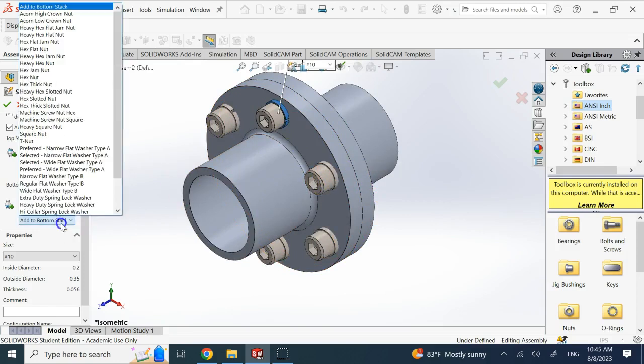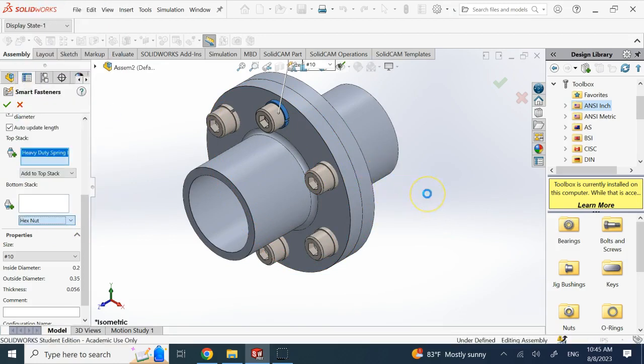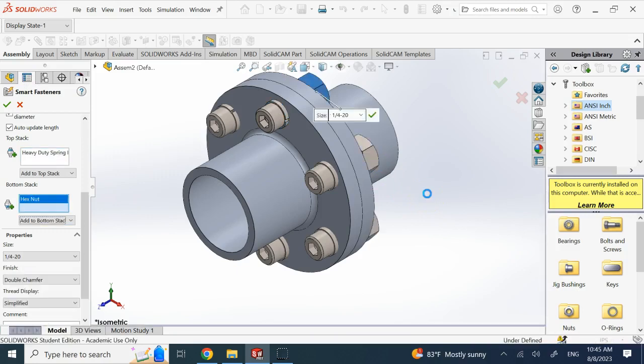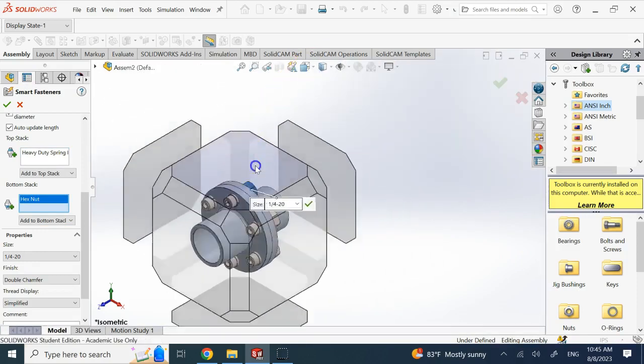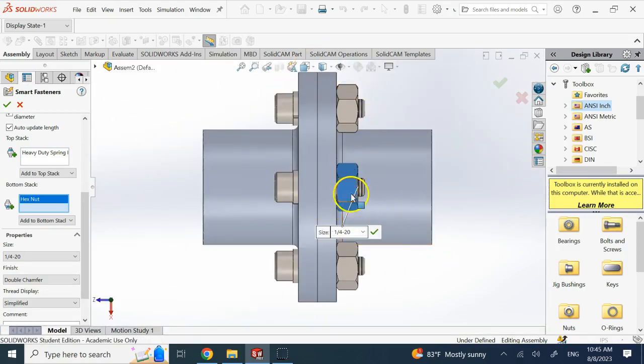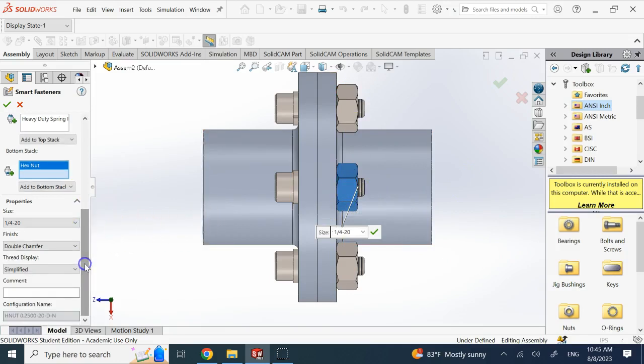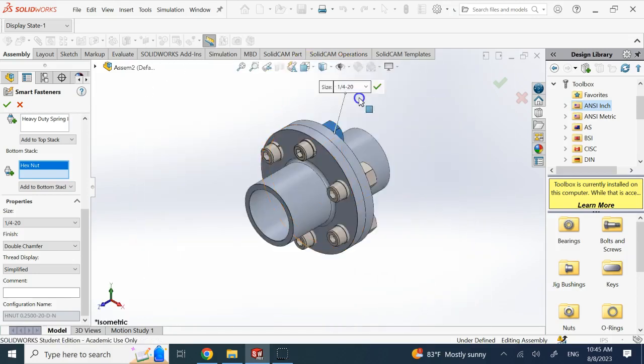And then at the bottom, I'm going to add the hex nuts. There are all sorts of nuts here, but I'm going to add the hex nut. And as you're going to see, it adds them to this other side. You can clearly see that the hex nuts are all added to this side. And the length of the shanks is automatically increased so that it can take care of the nut as well. That's beautiful. Everything I wanted is taken care of, and I got six of these.